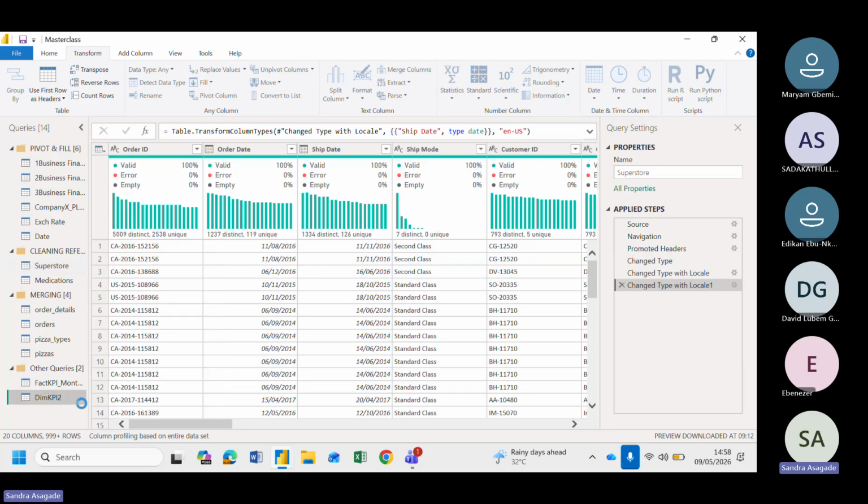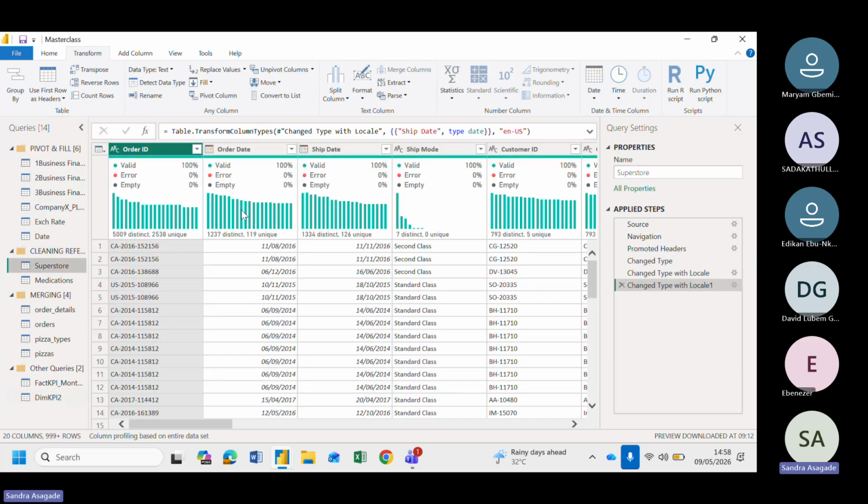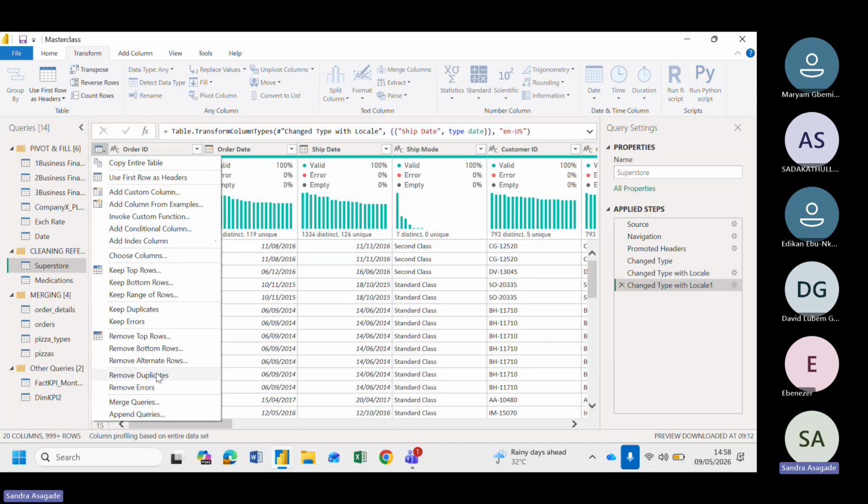That was because I was not done cleaning and transforming my data, because of the two dates, the order date and the ship date. We needed to fix the data type so that our data can be whole. So if there is an issue with your data type in some columns, you will not be able to see remove duplicates.